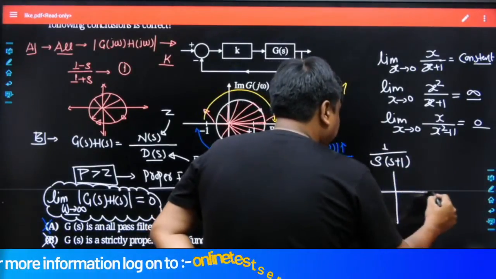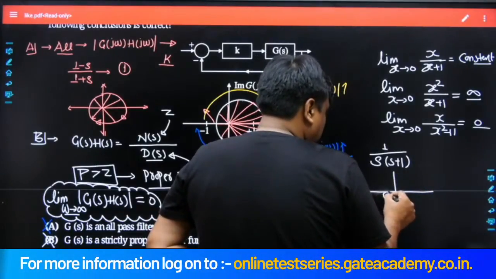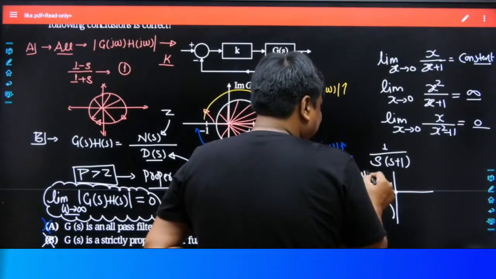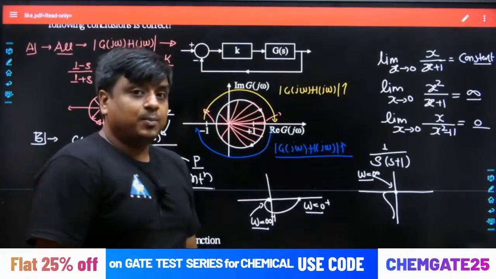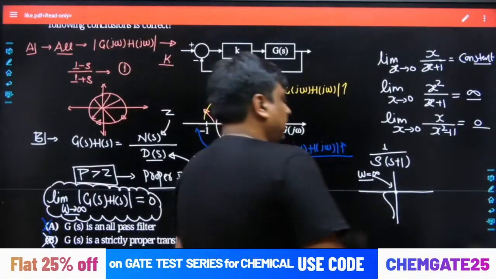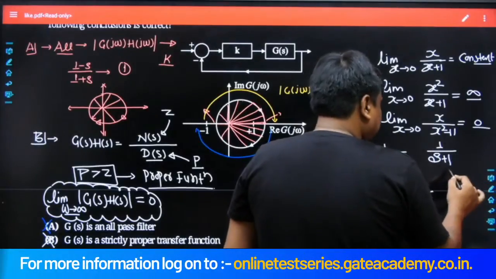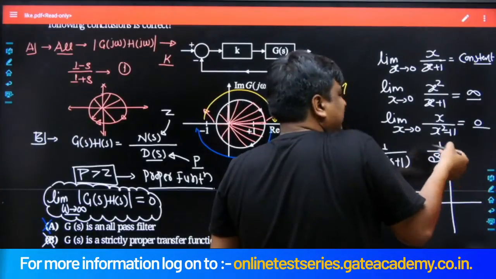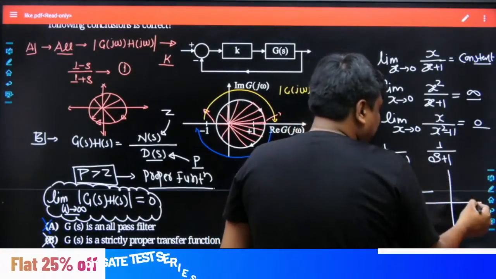And once you draw its polar plot, it would start from minus 90 and go to minus 270, but still at omega equal to infinity it would be submerged at the origin, because it is a strictly proper function. Similarly, even if you take the reference of 1 divided by (s plus 1), here also the same thing. At omega equal to 0, the angle offered by the system is simply 0. The magnitude offered by the system is simply 1. It would start from here.